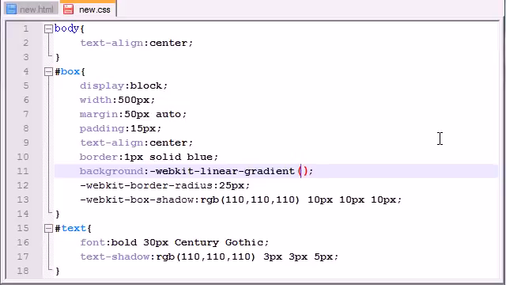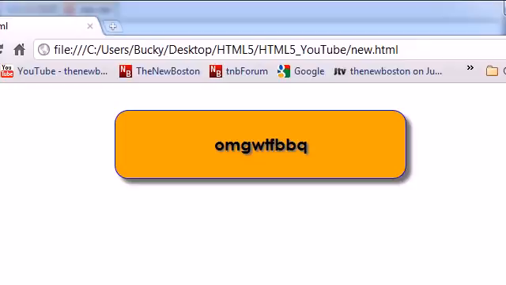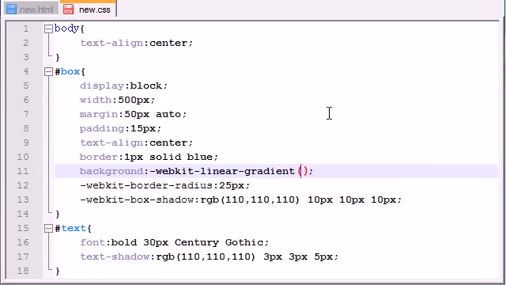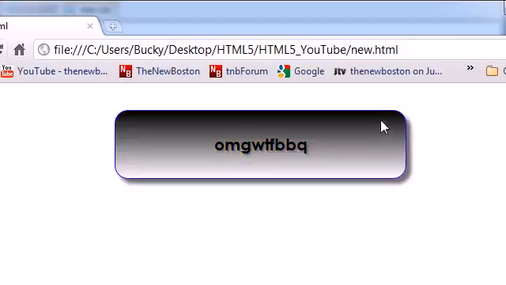The first value is your starting position. You're going to be giving it 2 colors, say black and white. It's going to ask, do you want me to fade it this way or at an angle? Where do you want me to start? So we're going to say, the first value, we want you to start at the top. The second value is the color, and I'm just going to make this black and white, really simple. I'm not going to spice this up a bit. So we're going to give you black and white, start with black, end with white, and start at the top. Simple enough.